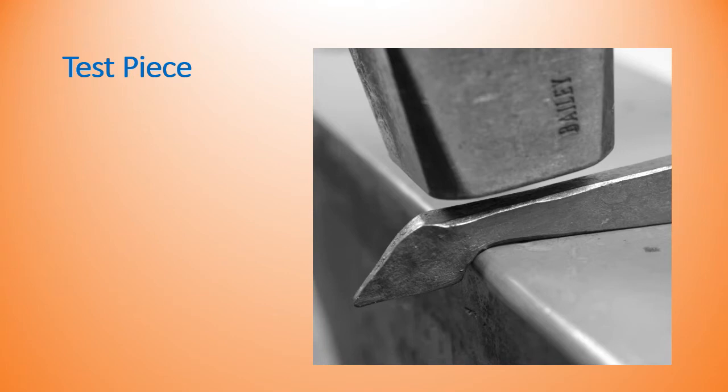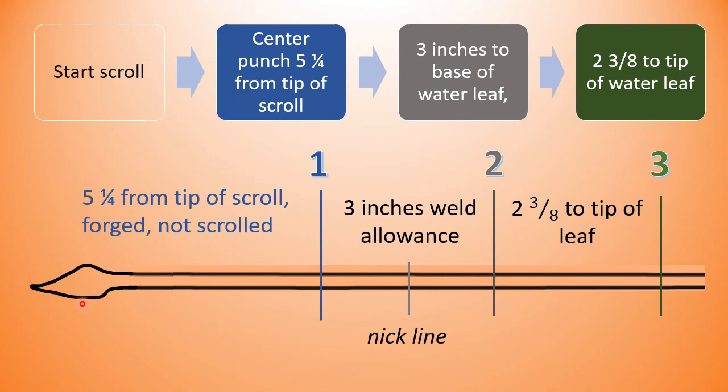Do the same for the scroll. Although this growth in length factor isn't as important as you are going to create this end on a long bar and then measure your bar with the scroll portion already started. On your longer bar create the scroll blank to the final forged length but do not scroll.